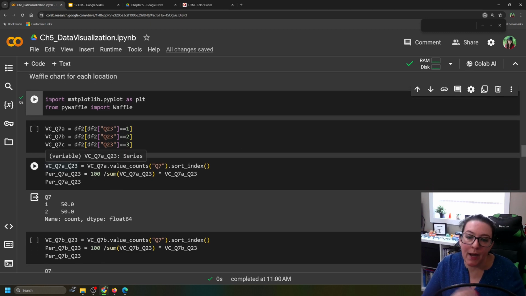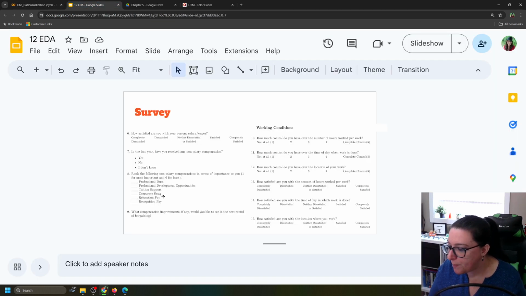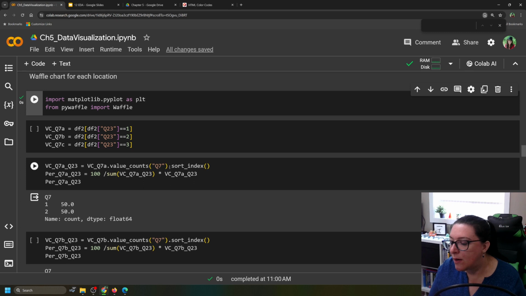Now, in order to compare the north, south, and east locations, which have a different number of people, we can turn our waffle chart into percentages. And so that's what this is right here. It says take table A, which is the north location, find the value counts for question 7. So how many people said, if we go back to question 7, how many people said yes, how many people said no, how many people said I don't know, and then sort them.